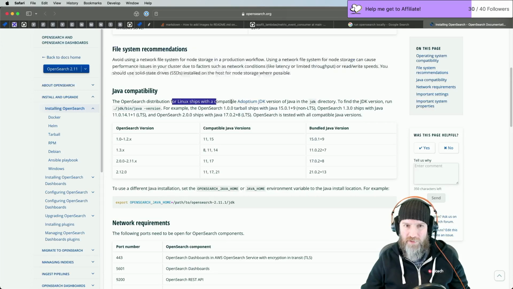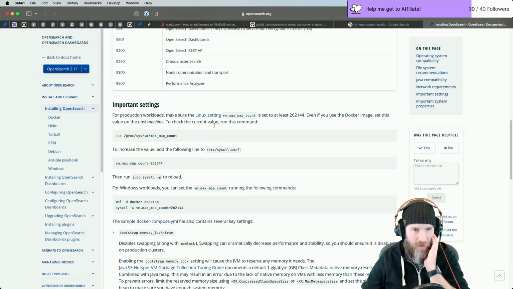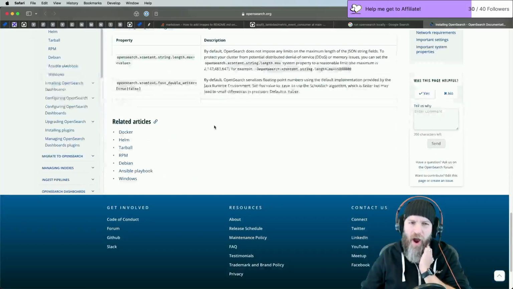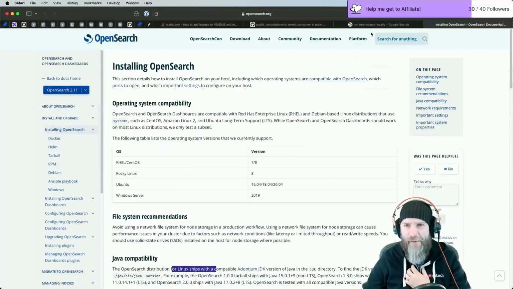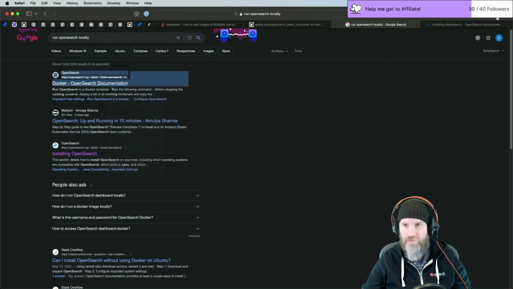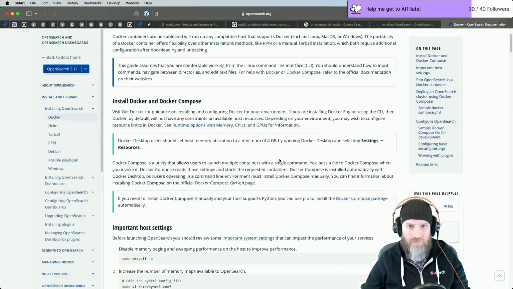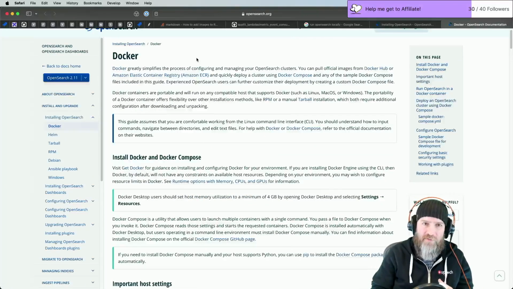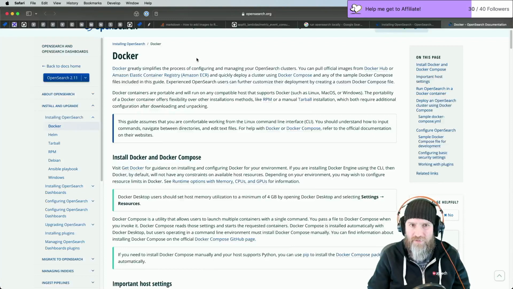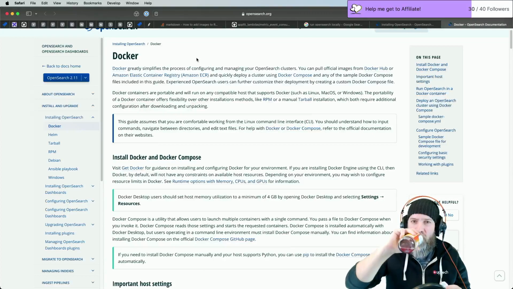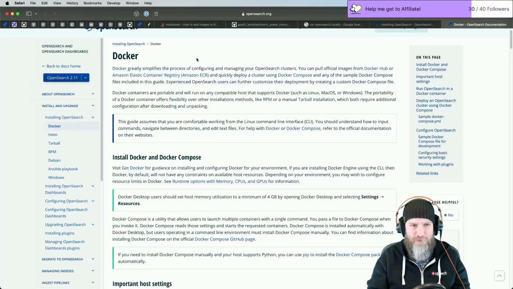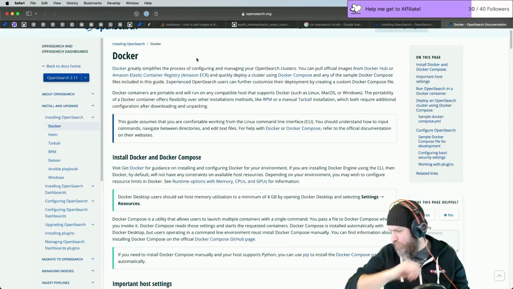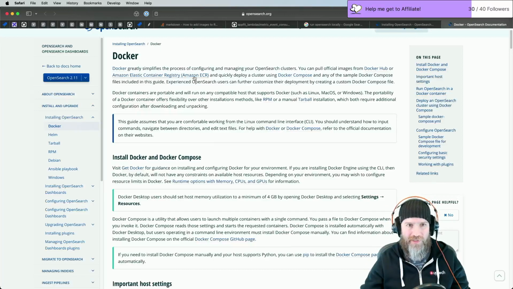OpenSearch distribution for Linux ships with compatible... Docker greatly simplifies. Yes, I know about Docker. Images from Docker Hub or ECR.